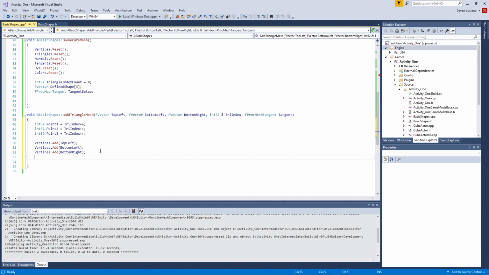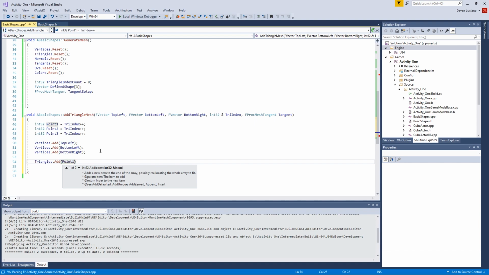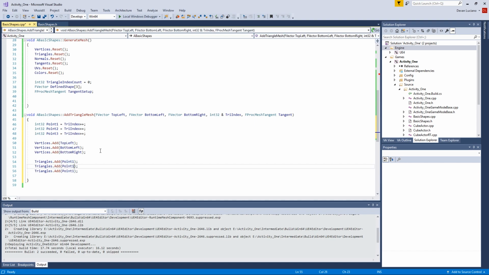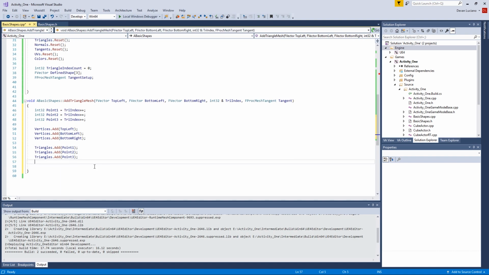Now, the last thing we have to do is add our triangles. And to do that, I know, no surprise, right? And then the second and the third. And that order does matter, so make note if you don't already know that. Again, it's just mirroring this, so we're making sure to put them in reverse order. All right.